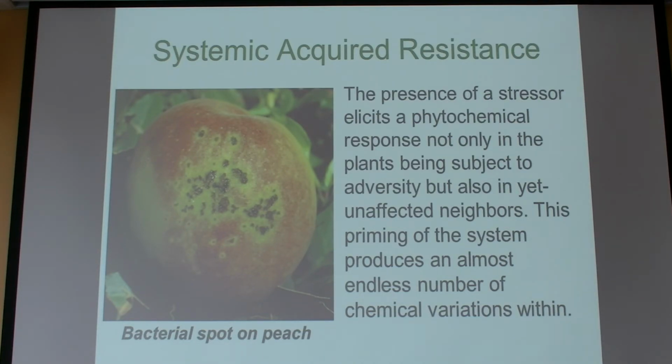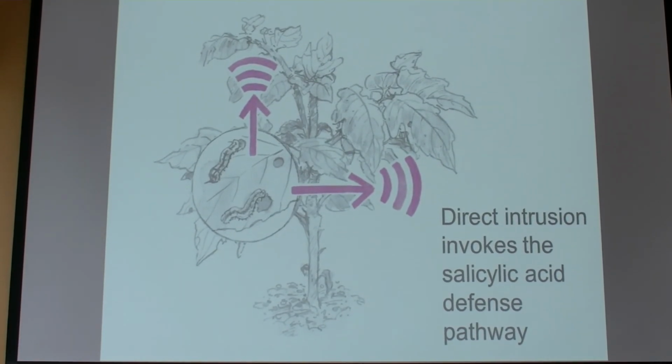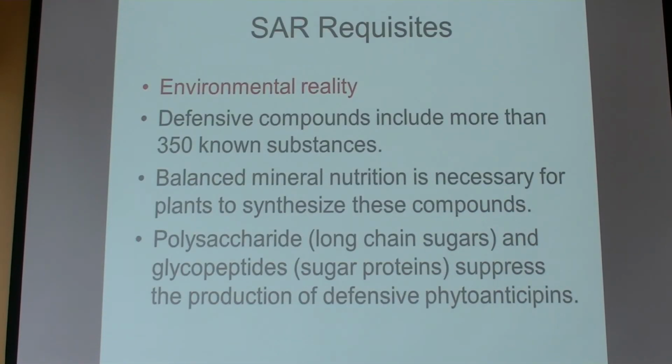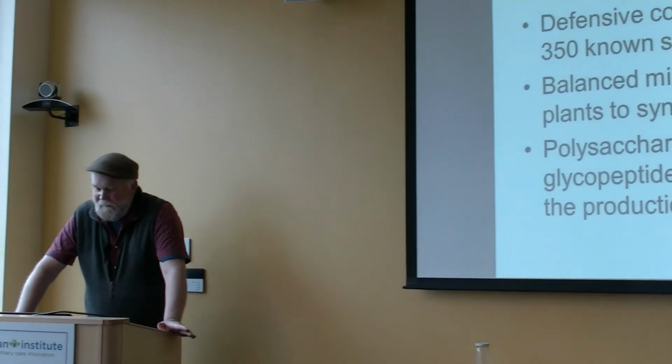And the key takeaway here is the fact that something needs to happen. There's an insect bite, there's a fungal pathogen, there's a bacterial pathogen that lands on the plant and tries to get in. This kicks off what's called the salicylic acid pathway. And that in turn can be very effective at negating immediate threats. But it doesn't happen unless the plant experiences environmental reality. And the upshot here is that we benefit from the plant experiencing environmental reality as well.